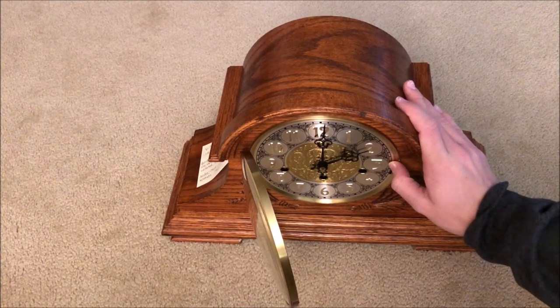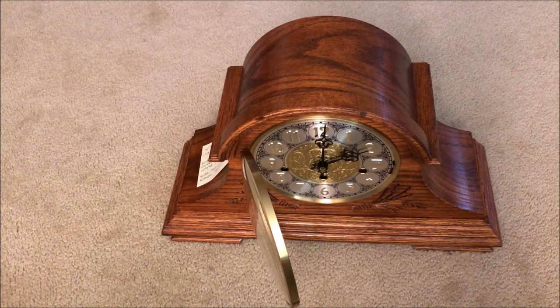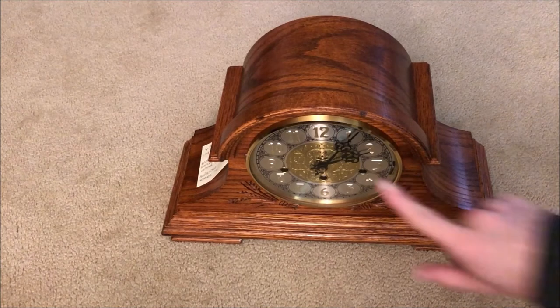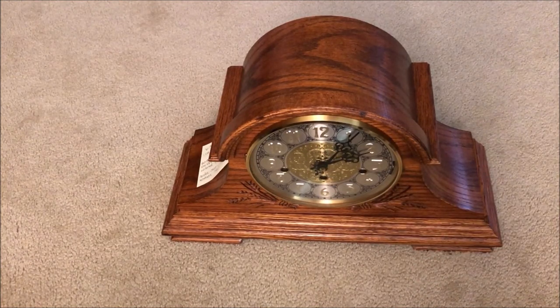We're going to use the silence trick to get this in the right spot. It's about 2:05 now, so we'll set that. What's nice about this one, again, with the silence feature, is that when you silence and unsilence it, it goes to the next quarter chime movement. So in this case, as you guys saw, it only did the 30 minute chime there, and that's because it probably got off track somehow earlier on. So I wanted to fix that real quick because obviously we want to get that on the right chime sequence whenever possible. This one is now wound up.